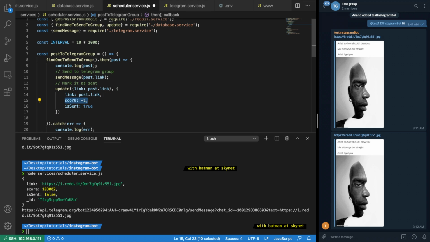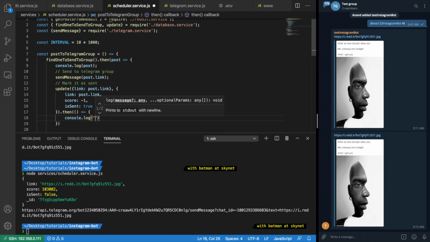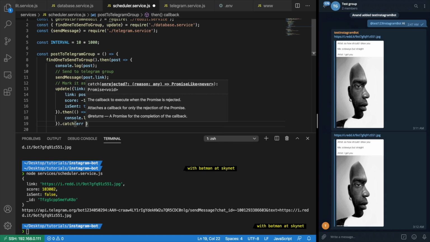So we are just going to make its score the lowest possible, and we are going to mark it as sent, and we'll catch the error as well.